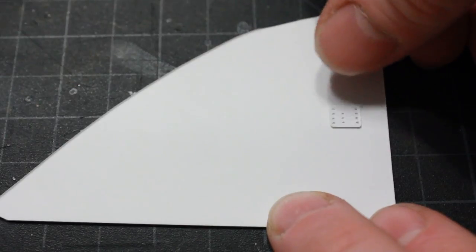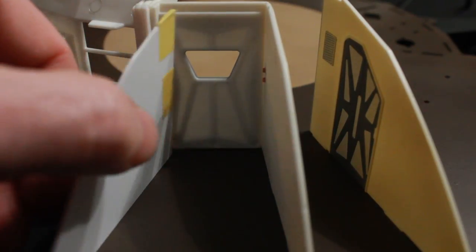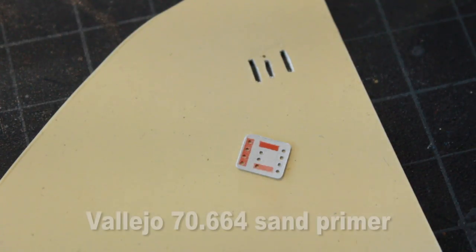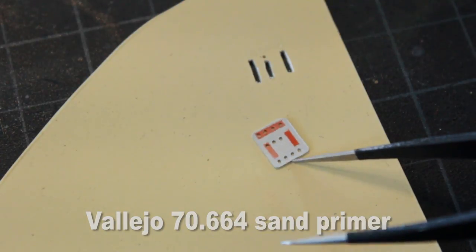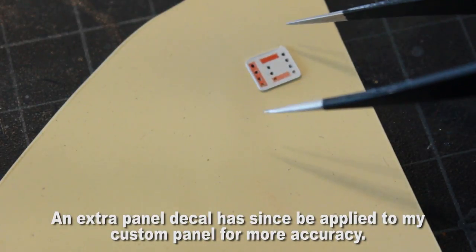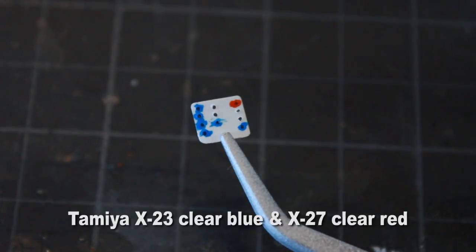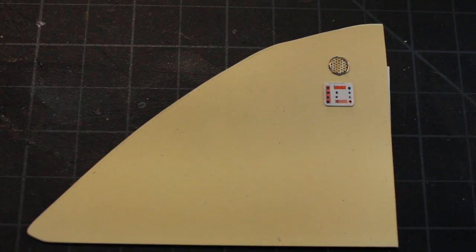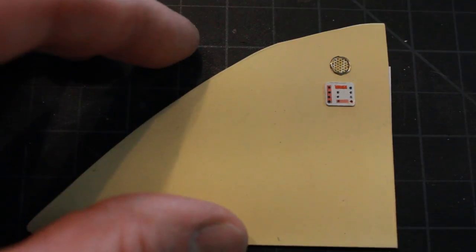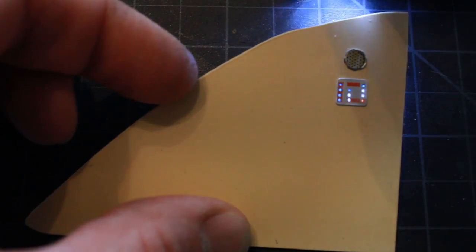This piece is going to go roughly about there, maybe a little higher. I've marked where the panel is going to go, and you can see how it fits nice and neat right inside there. I've painted it with Vallejo sand primer and also done some painting on the control panel. You can see on the wall where I've done some cutouts for lights — the holes will be over those cutouts. I've painted the backside with clear blue and clear red so that when light shines through, they will light up with those colors.